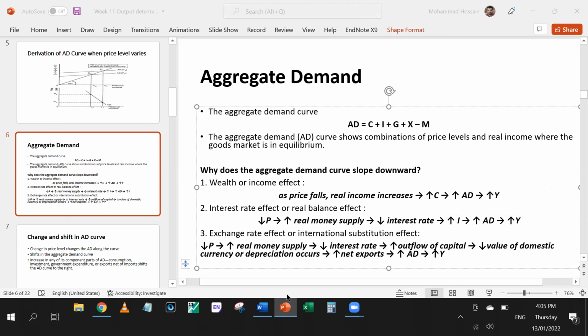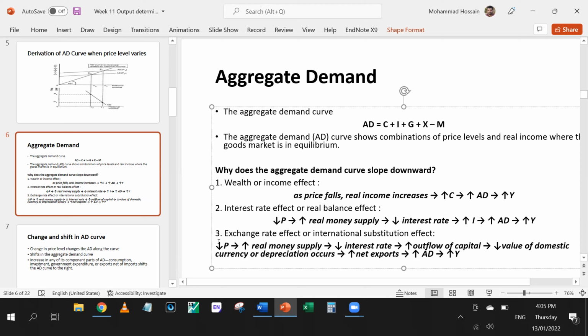And we say here, when the price drops, like again the same way how it affects us, we see it here. When this happens, the price of goods will be decreasing, real money supply will increase, interest rate will drop, outflow of capital will be increasing. It means investment will be increasing. Okay, and these will have an impact on the value of domestic currency, or depreciation occurs. So the value of domestic currency will actually be going down.